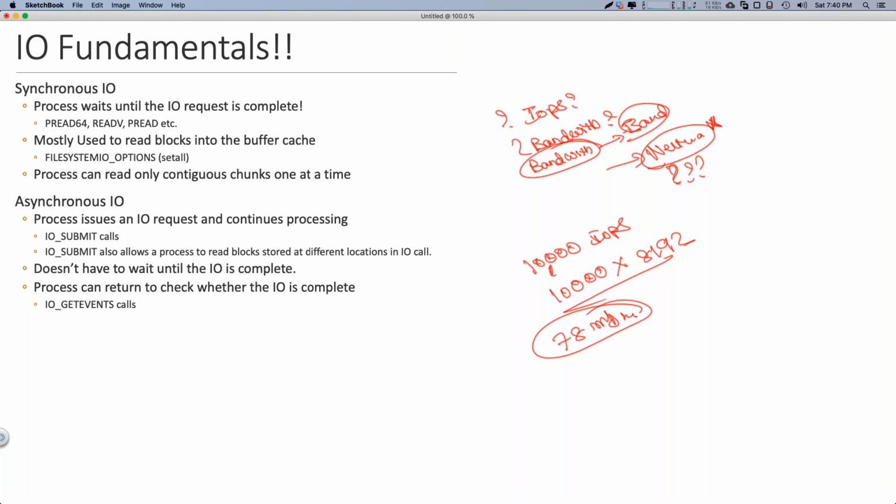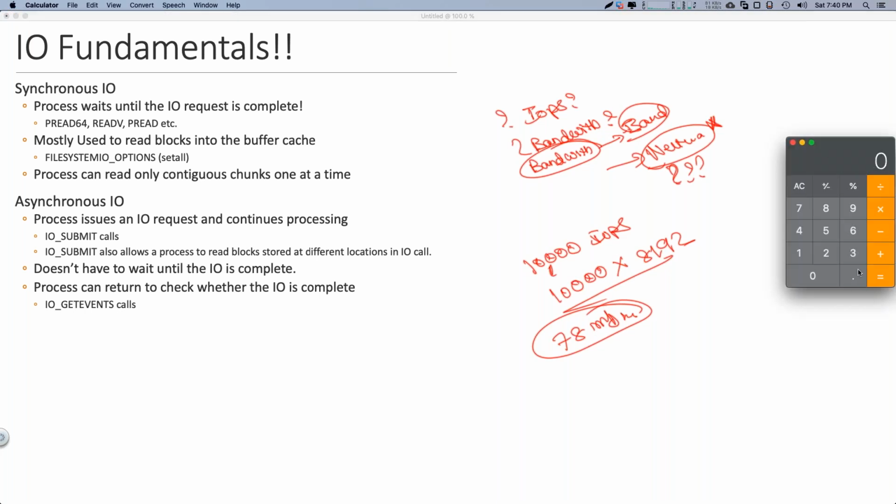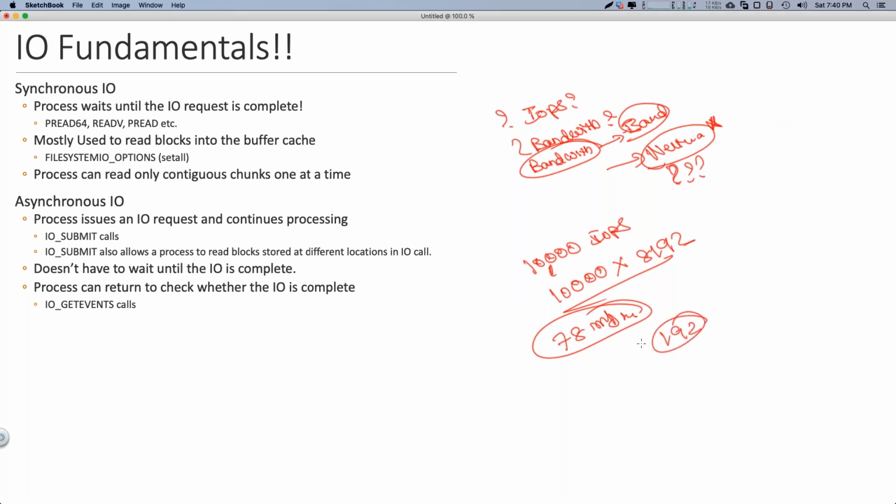Your cloud providers usually give a minimum of 1.5 gigs network interface speed. 1.5 gigs in the sense 1024 times 1.5, so this is MB per second. So the total bandwidth you can get out of it is 192.